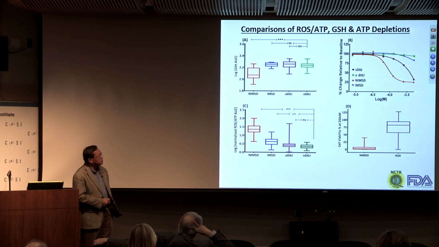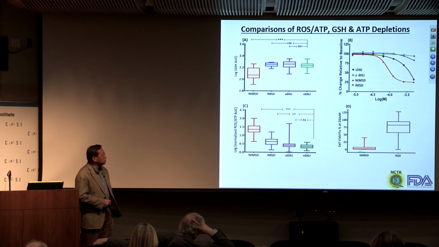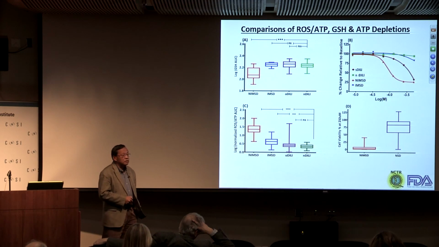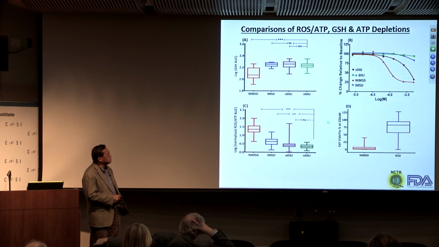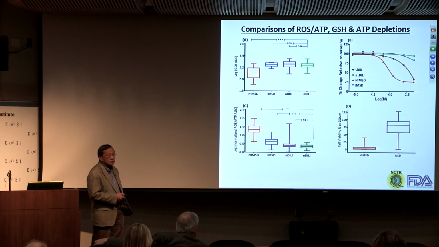And another interesting thing is that with ATP, either you have it or you don't have it. For the non-severe DD drugs, you can see that the average mean is around 75. But for the severe DD, they almost go to lose all the cells. So that means ATP is like an index of reversibility. For the non-severe DD drugs, somehow they can reverse, so the cell loss is still kept at 75%. But for the severe DD drugs, they lost almost all the cells.